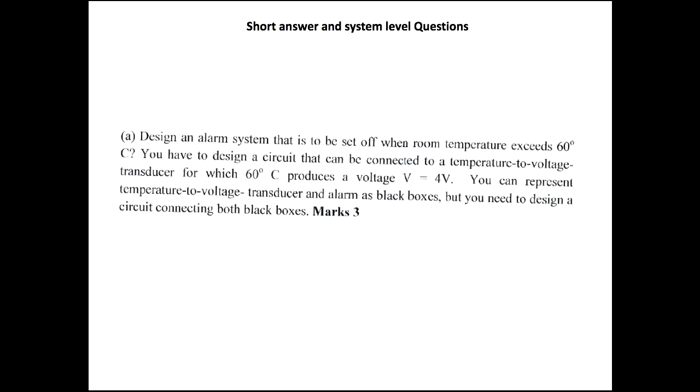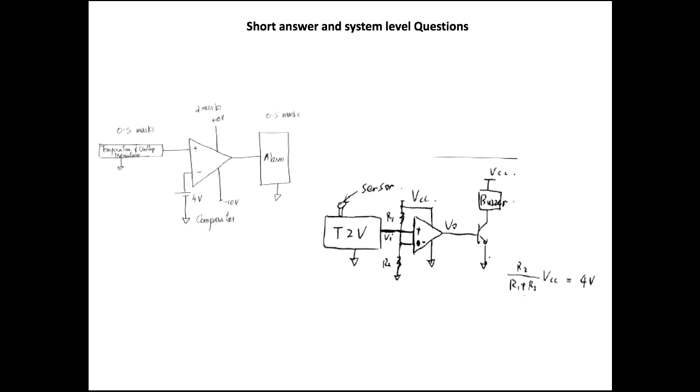Yeah, this is a simple thing. So you can draw a comparator, and then that's all. 0.5. And see, so we will be putting marks. You can see this one 0.4 mark, this one is 2 marks, this one is 0.5 marks. So people who are evaluating the exam, there is a rubric. So it's not random. For system level questions, we will be having a flexible rubric. But for these type of questions, if somebody is drawing one box alarm, then we might not give you the mark because we already gave the alarm.